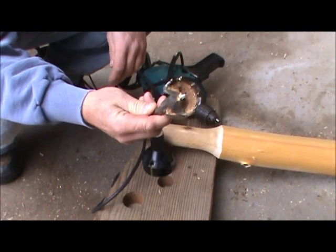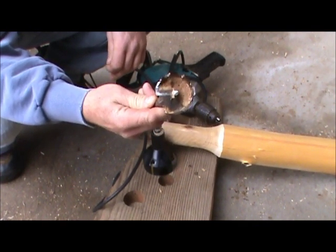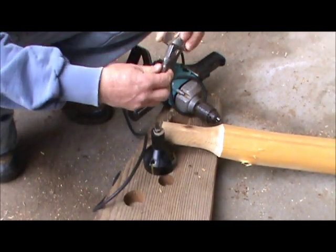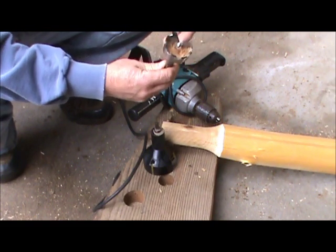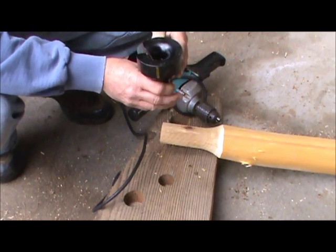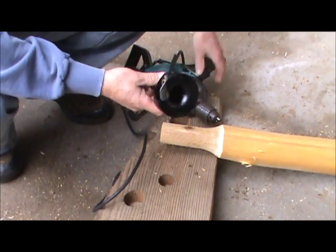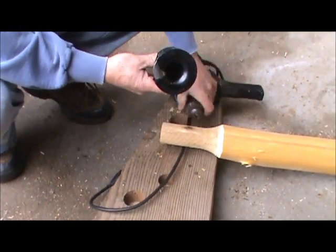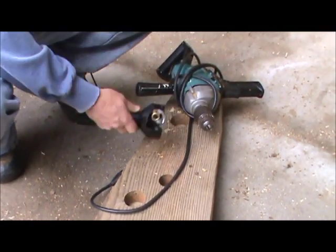You can get them up to 4 or 5, I think even 6 inches, and down as small as you'd like. This one's a Milwaukee self-feeding bit. Then there's the tenon cutter, and this, as you can see, has a sharp blade in here, and you put it in your drill. This is a 1/2-inch Makita drill. Put that in, and as it turns around, it'll cut the tenon on the end of the log.